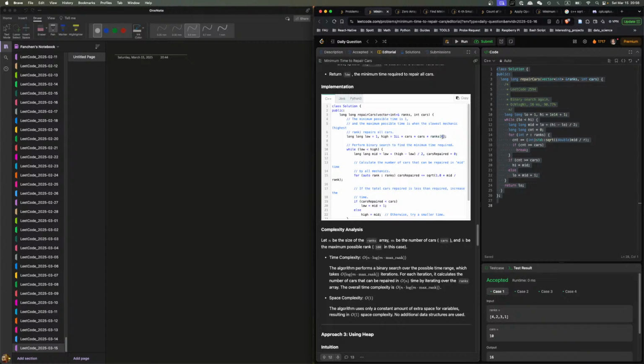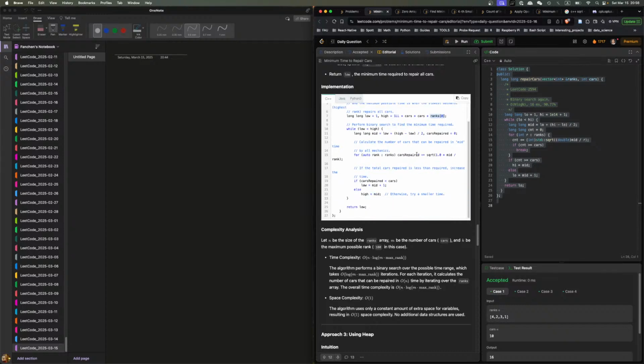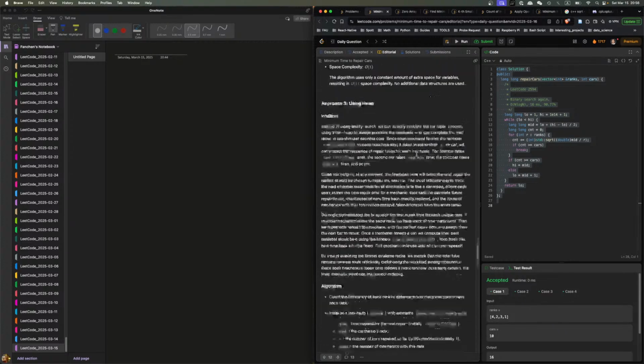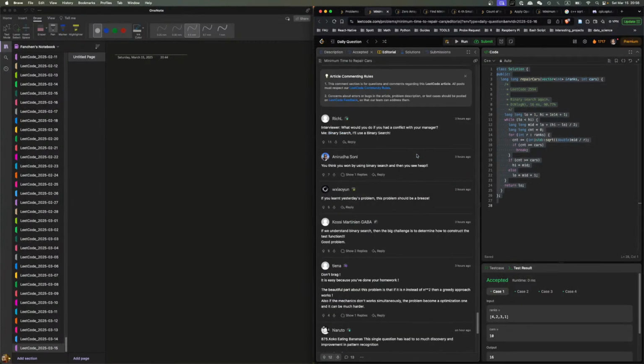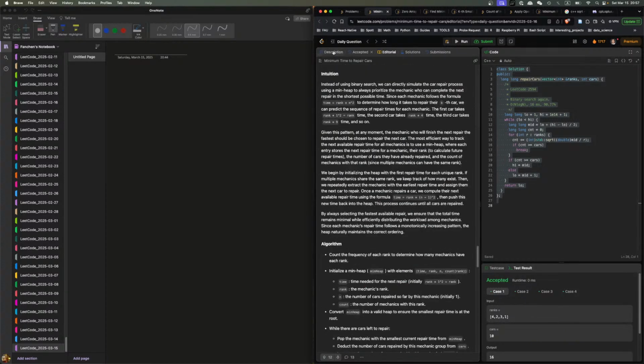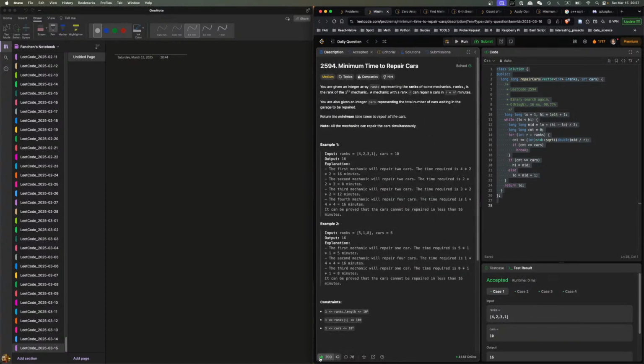Why don't you just start with rank 0? I don't understand. Using heap. Well, just binary search this thing. All right, that's it. We're good. Let's upvote this problem.